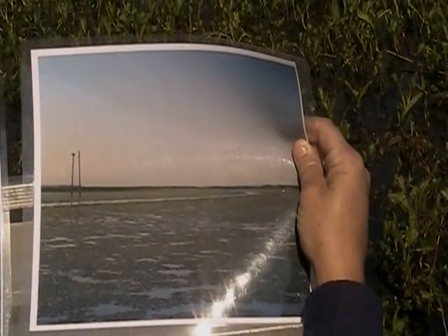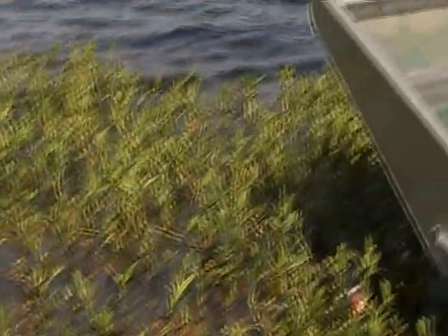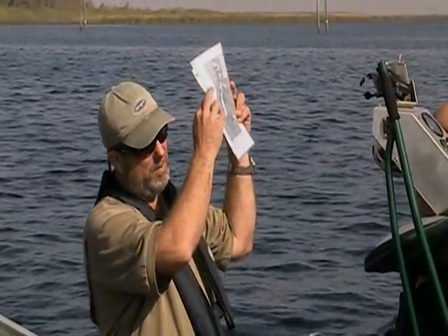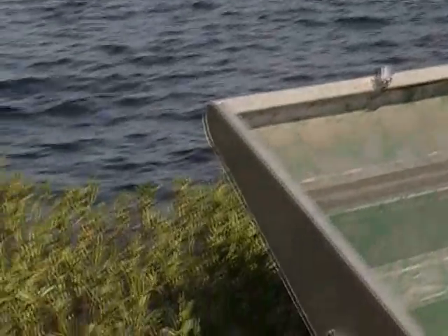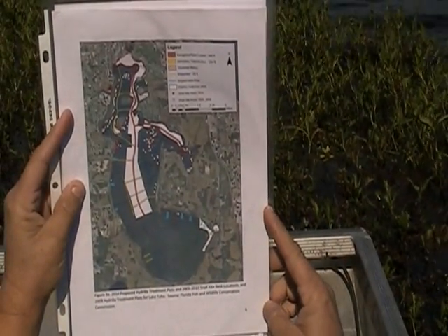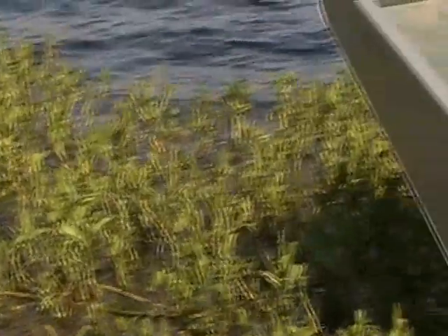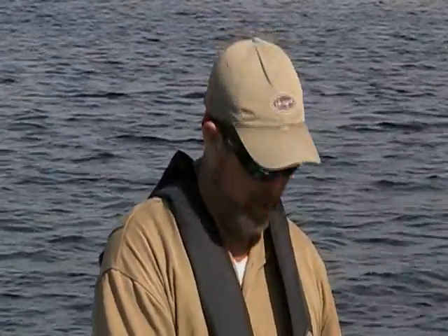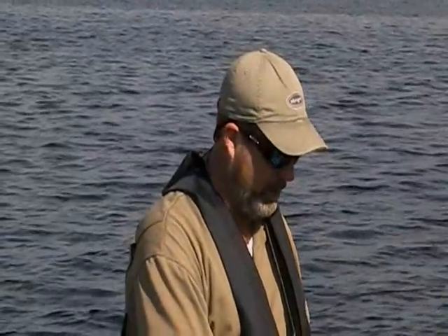Because of the snail kite and endangered species concerns, treatment protocols have been modified in recent years. What's shown in white on the map is what's been treated in the last several years. Snail kites feed exclusively on apple snails, and we have one of the exotic apple snail species here in Toho. In an attempt to produce more snails for the kites, we're leaving more hydrilla because the snails prefer it — that's the habitat for the snails. Until the Everglades habitat recovers and snail kites can move back down there, the majority of nesting for snail kites occurs right here on Toho.